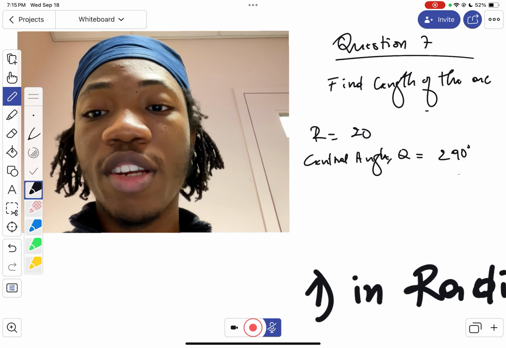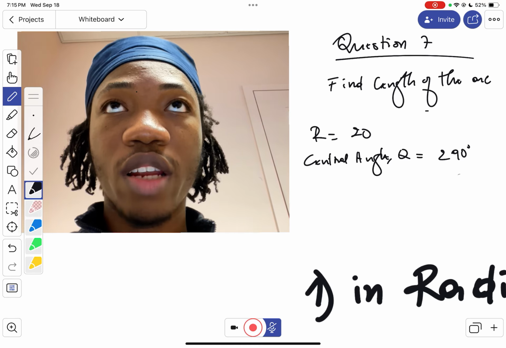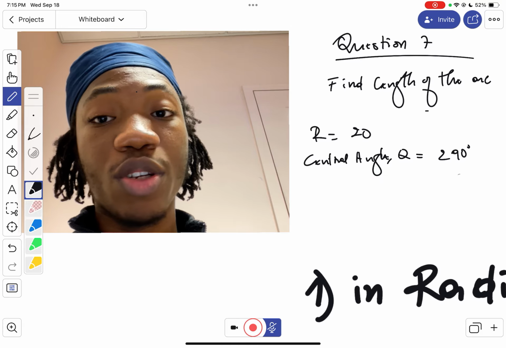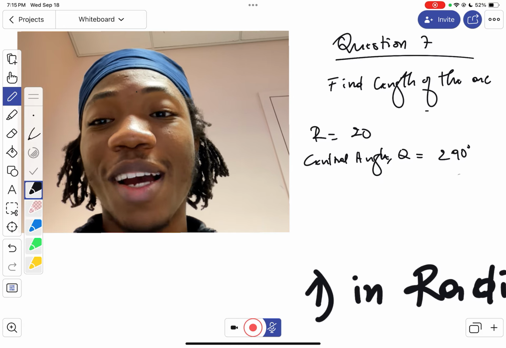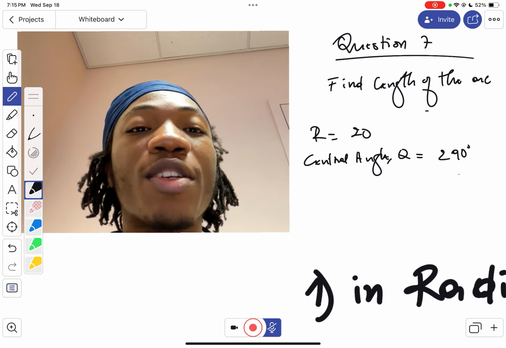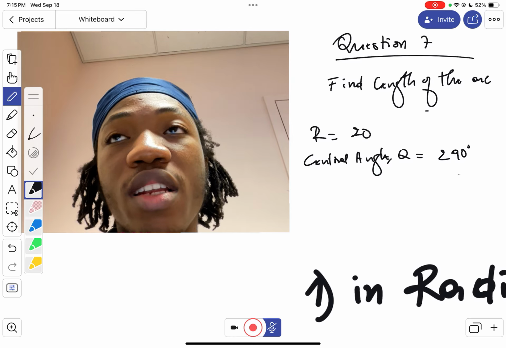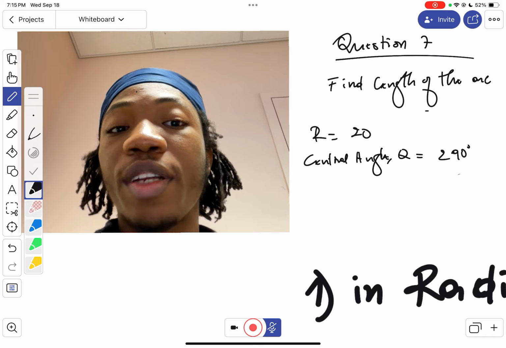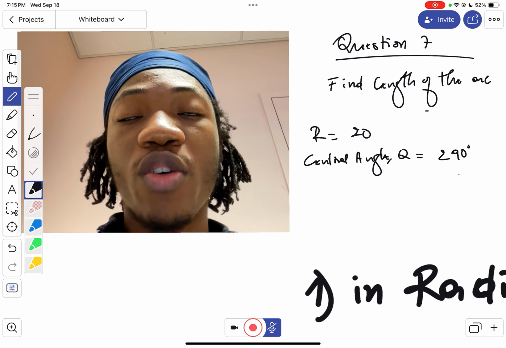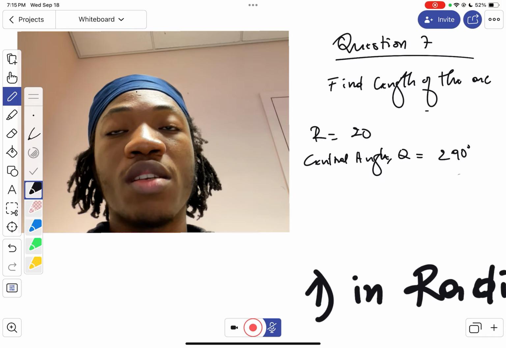So if the angle is in degrees, you need to convert it into radians, because that's how we do these kinds of exercises. To be honest, that's the way I did it for the review. Even if I try to do it in degrees, they tell me no. They specify to put it in radians. So that's the reason why knowing how to switch from radians to degrees is really important.